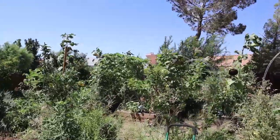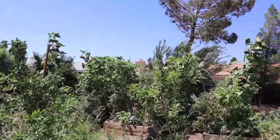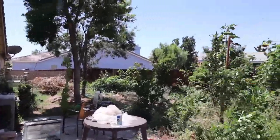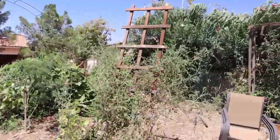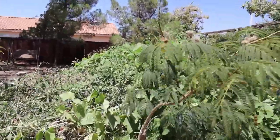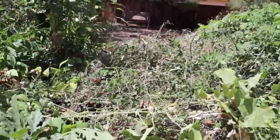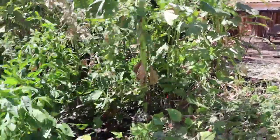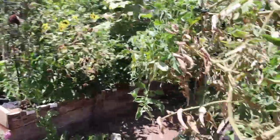You guys, it's the next day, and as you can clearly see, it is still very windy. We still got some really strong winds blowing through here. So today is not a very hot day. It's only gonna be in the 80s. And so I figure while this trellis is still down and I can see a lot more clearly on this side, I'll come out here and get some of these peppers harvested because a lot of them are ready and a lot of them are over ready.